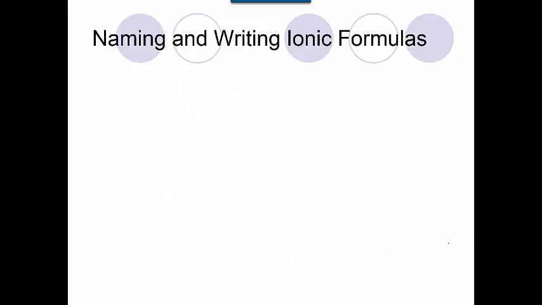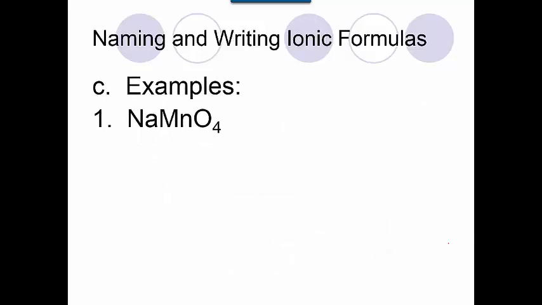All right. So let's take a look at our first one. You need to be able to divide this up into the positive and the negative half. So Na, sodium, is a metal. So there's our dividing line. This is our positive half, and this is our negative half. All right, and so we know Na is sodium, so we would write the word sodium down.